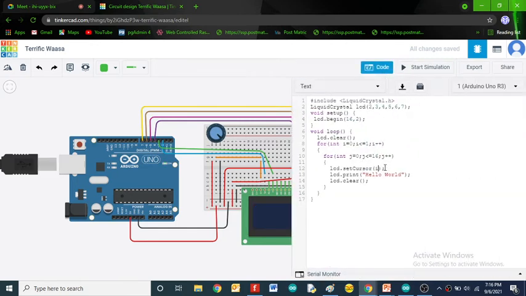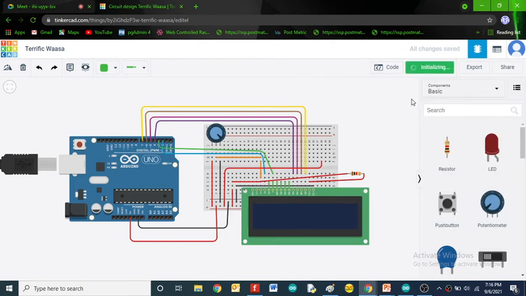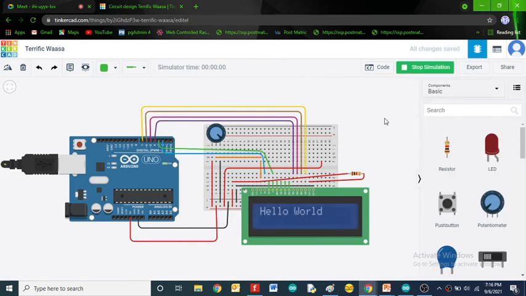So here j comma high, and just give the delay. You can see here it is scrolling.